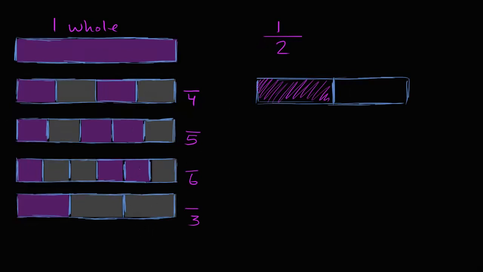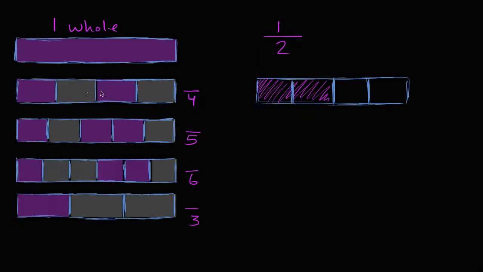Well, the easiest thing might be to just break this one up into 4 equal sections. That's just taking each of these 2 and then breaking those up into 2. So that's 1 equal section and another. Let me use that blue color actually. So that's an equal section right over here, and this is an equal section. So this is the same thing as 1/2. Notice I didn't change how much I shaded in. I just divided it into more sections. So we see that 1/2 is the exact same thing as 2 out of 4.